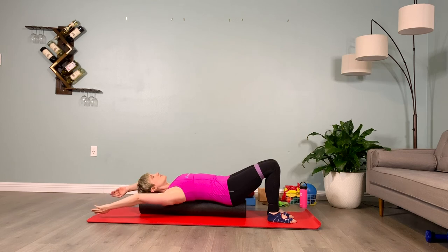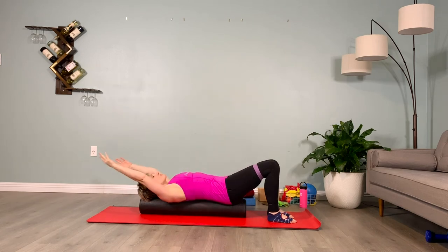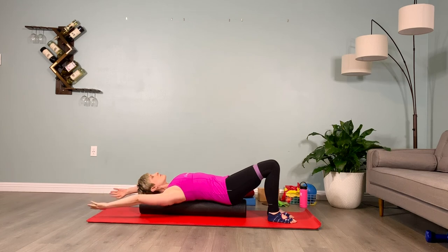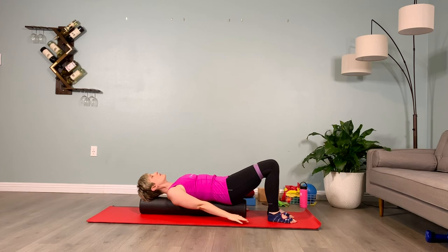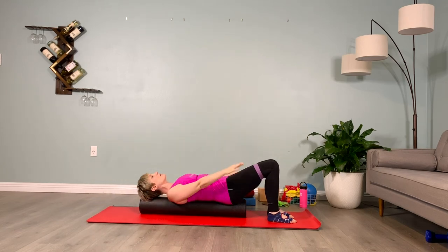Option to take the hands all the way down to the side of the body, and then keeping the arms straight, inhale to lift them overhead like Frankenstein, all the way overhead, frontal raise, starting at the hip, taking them overhead. So not angels, just lifting overhead and lowering back down by the hips. So all the way from the hips to overhead, above the head, like you're taking off a hat. And then all the way down to the hips.